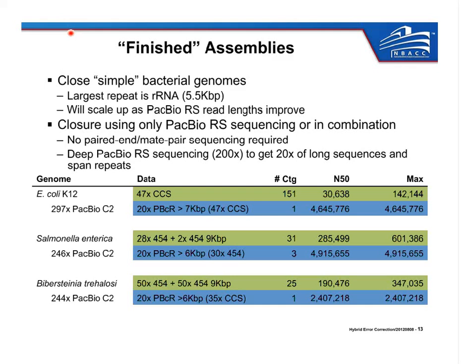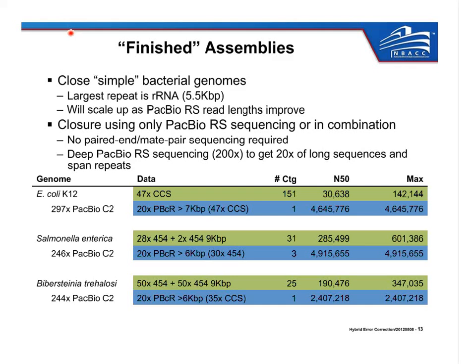The other benefit of this is that this is closure using only PacBio RS sequencing without requiring any paired end or mate pair sequencing. Typically, constructing, for example, an Illumina jumping library is significantly more costly and time-consuming than constructing a PacBio library or than an unpaired, for example, 454 library. So this is a way for us to save money and to speed up the processing of the assemblies, and that's one of our goals, time, not just cost.